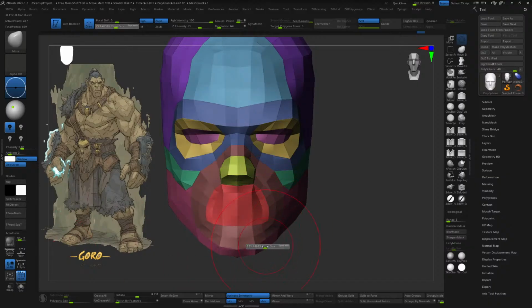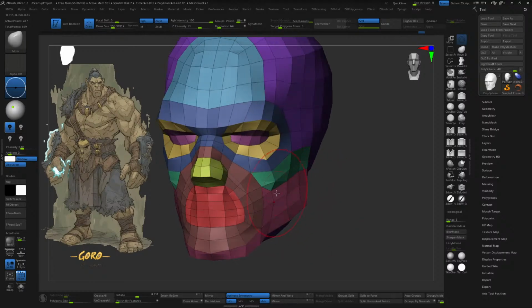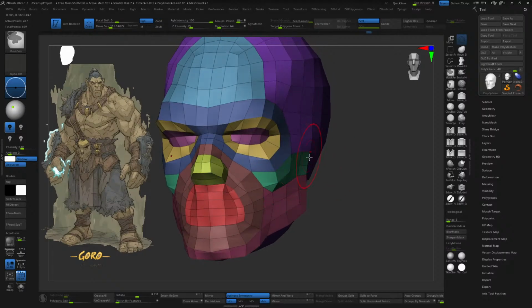Let's enable the lines actually. So he has a wide chin here. His cheekbone is also a bit wide.